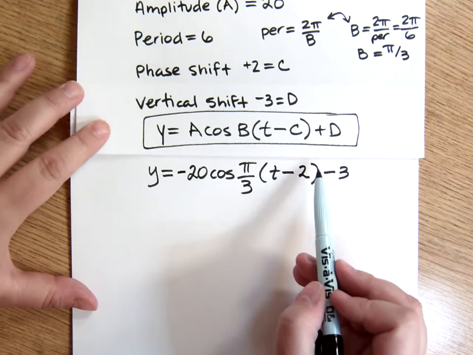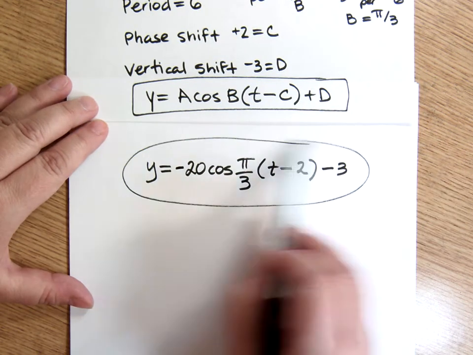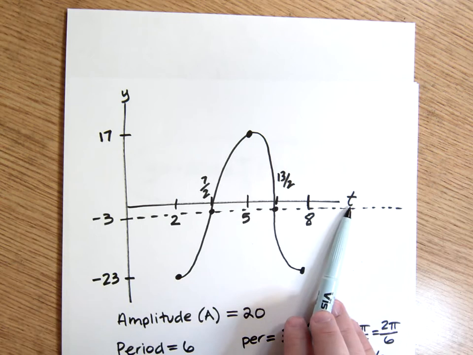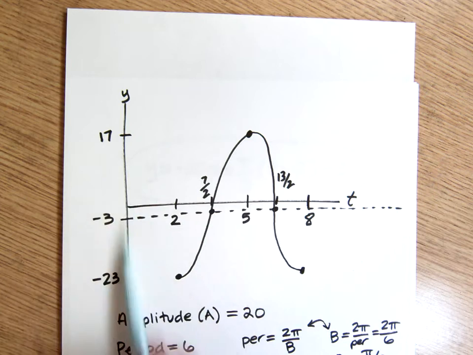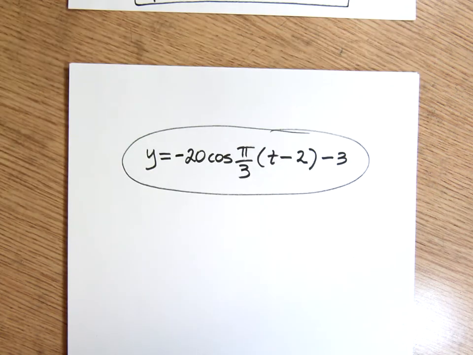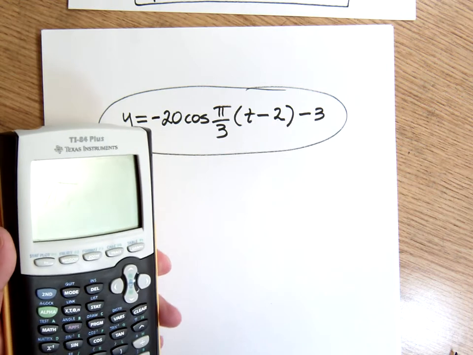Now I can use this equation, I'm going to put it in my calculator, I can use it to find out specifics about this graph, to pinpoint specific locations. But it helps to remember that the t is the time, that's my x value basically, and my y value is distance from the riverbank. So if I'm being asked how far is he from the riverbank, I'm being asked what is y. If I'm being asked what time or how long did it take or at what time did this happen, that's being asked about my x.